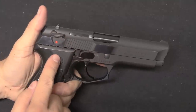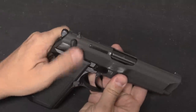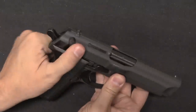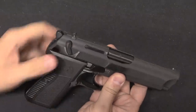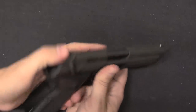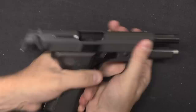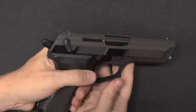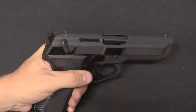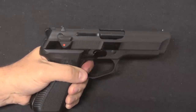In addition to the magazine safety, there is also a slide-mounted safety which doubles as a decocker. So if I have the hammer cocked and I engage the safety, it will drop the hammer, although it prevents it from hitting the firing pin. And you can't actually cock the hammer with the safety engaged — so I can run the slide to unload the pistol, for example. When I drop the slide down, the hammer is going to drop down to that position. So when you disengage the safety, your first shot is double action.